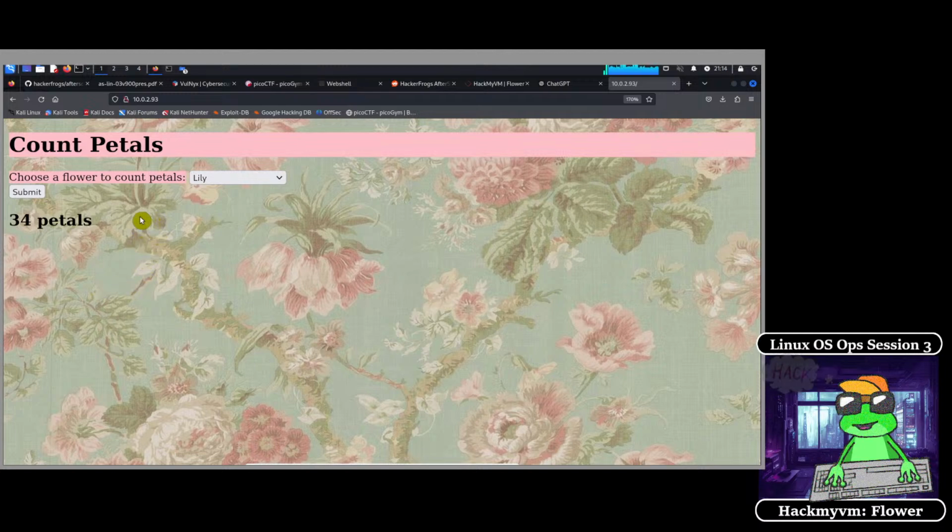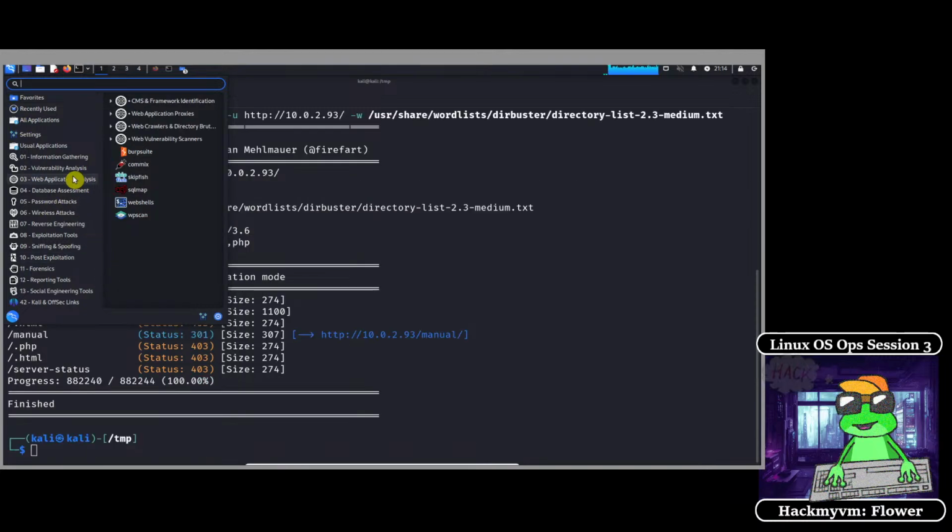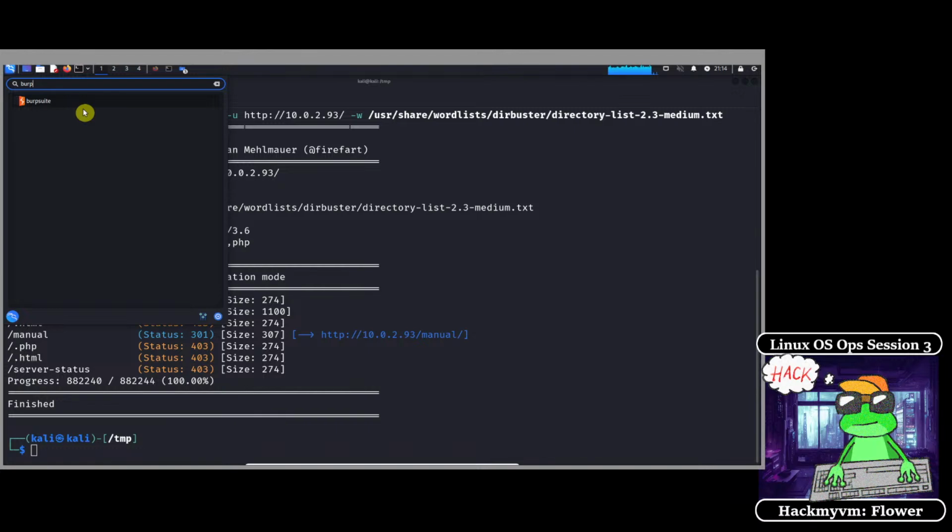And the way we would do that is we want to capture the traffic that's going back and forth between the website and the web browser. So what we're going to do is we're going to start up Burp Suite. So Burp Suite is a very common tool used in web application testing.